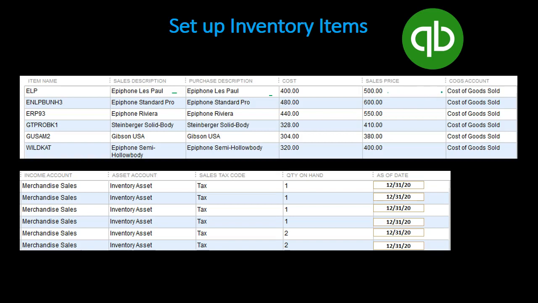And the cost of goods sold is the account that we will use when we sell the item, meaning when we have an invoice or sales receipt, as well as the sales merchandise. That's our revenue account when we sell the item. This will be more apparent; we'll go over this more when we sell the items. But this is what we would need to input if we were going to put this information into QuickBooks. Then the inventory asset, that's going to be the asset item for the inventory before we sell it. It's going to be subject to sales tax. And we have a quantity of 1.